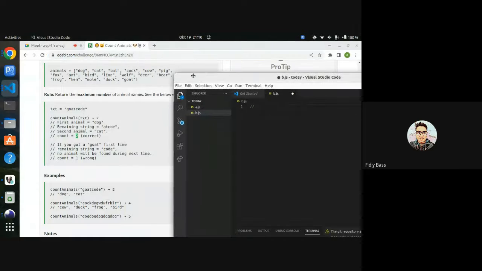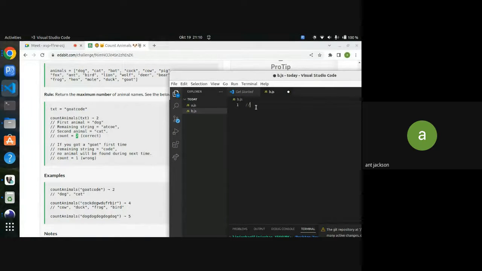So first, we got a hidden string and an array of animal names.